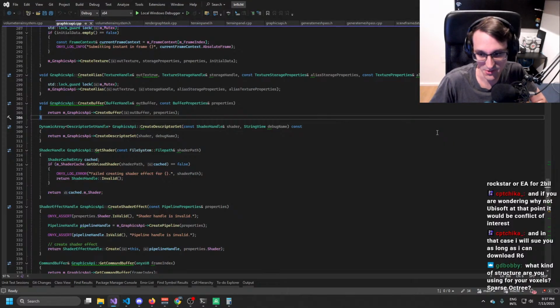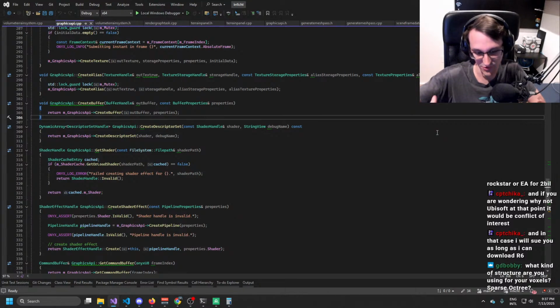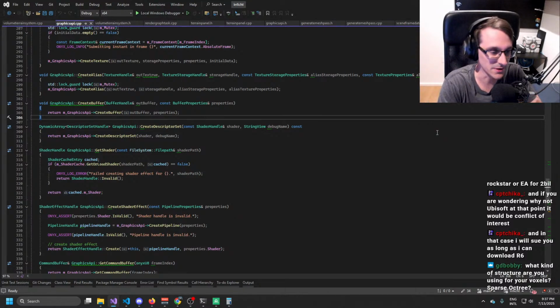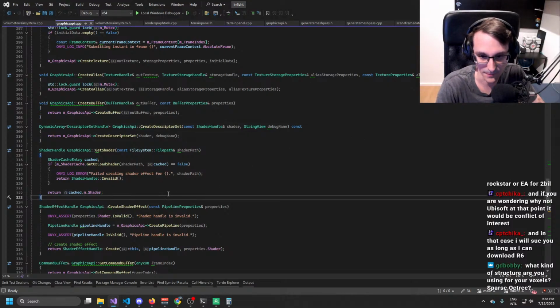Not so much sparse though, because I will mostly keep the chunks very small. The plan is that the chunks are not like the world chunks that we then patch together, they should be fairly small. So I would hopefully get away without making it sparse, but I don't know. Let's see.